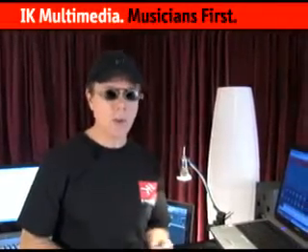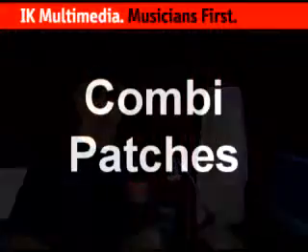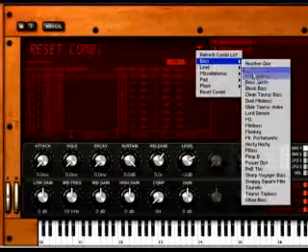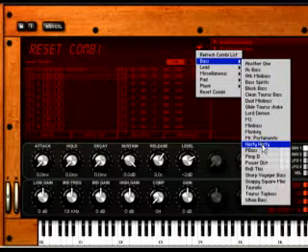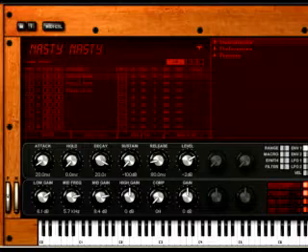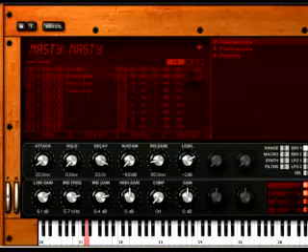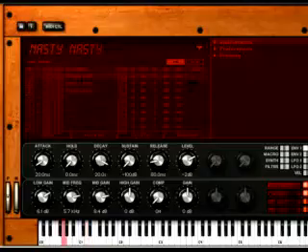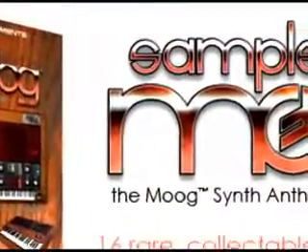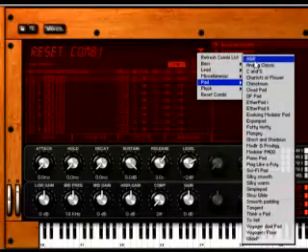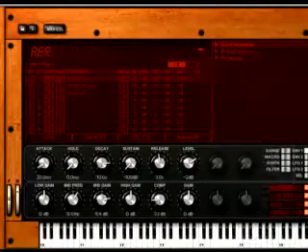But first, I want to show you a couple of the preset combination patches that are available right out of the box. One of the first things that you notice when loading a combi patch is that the sounds are loaded up into the parts section. Now this particular sound is called Nasty Nasty. There's also some incredible, glorious pad sounds. You can check out this pad sound called A&R.